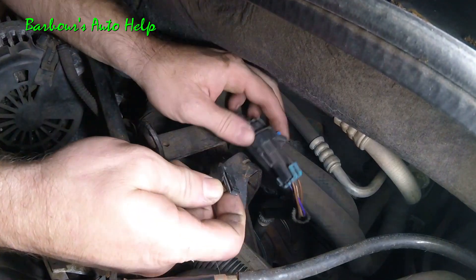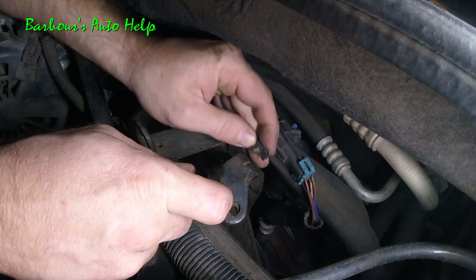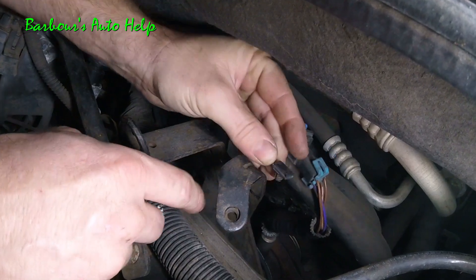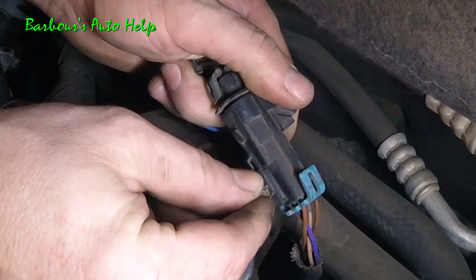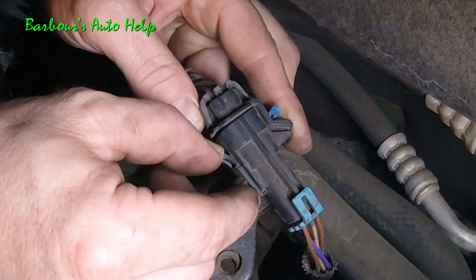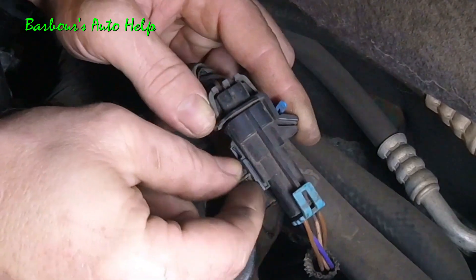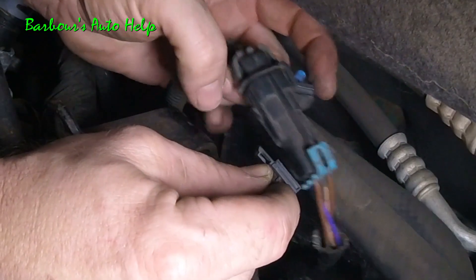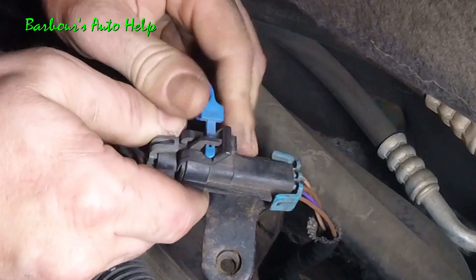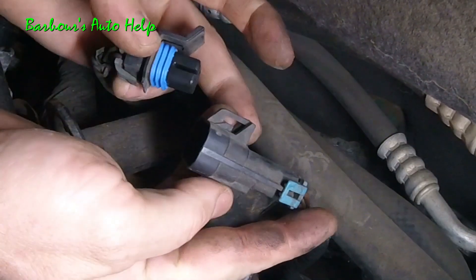Before you remove your O2 sensor you really need to disconnect it. This little plastic piece is what the O2 sensor connector attaches to on the back side of this bracket — it's like a little Christmas tree rivet that goes up into a hole and holds it to the bracket. The piece slides up onto the connector; pull outward on this little tang to get it past that tit, then slide the whole connector toward you and it'll slide off the bracket. Once detached from the bracket, remove the little safety clip — pull right out on it, pull up on this tang, and pull the two halves of the connector apart.